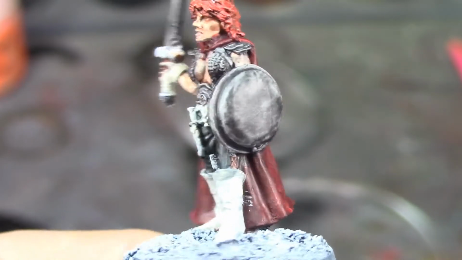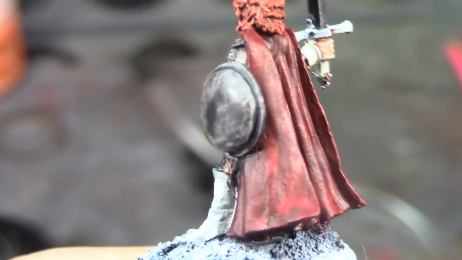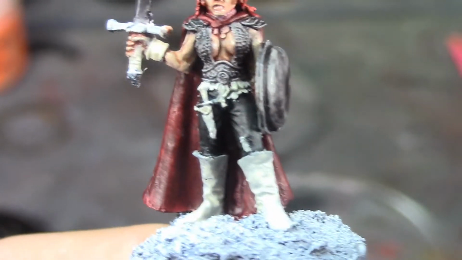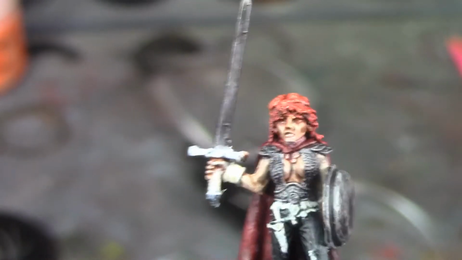And then I really don't know what to do with the shield. All the artwork I've seen over just shows the shield like almost in this position, so you can't tell if it's got some design on it. I don't think it does, so I'm tempted to just leave it as a plain metal shield. But it seems kind of boring to do that. I don't know. Maybe I'll come up with something. Maybe I'll put a shield transfer on there or something. But I'll figure something out.